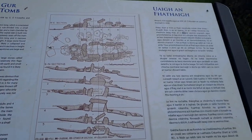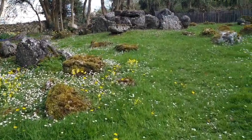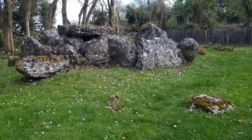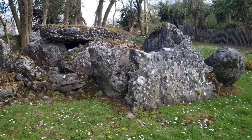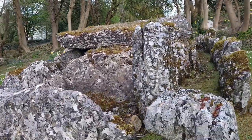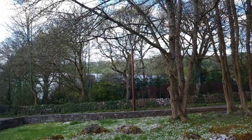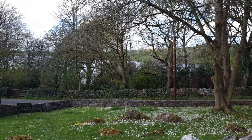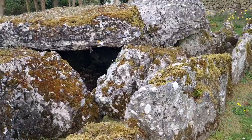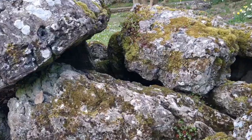Okay, so we'll just head up to the tomb itself, give you a quick look inside, and what I am going to do is I'm going to throw the drone up into the air, see what kind of footage I can get, because a friend of mine on TikTok actually asked me to get it from an aerial view, so that's my plan today. Because also, if you look over there, you have Lough Gur Lake, I think it is, I'm not too sure, but it's all about this little wedge tomb here today. So when I do throw the drone into the air, I'll try and get a bit of that lake as well, okay?